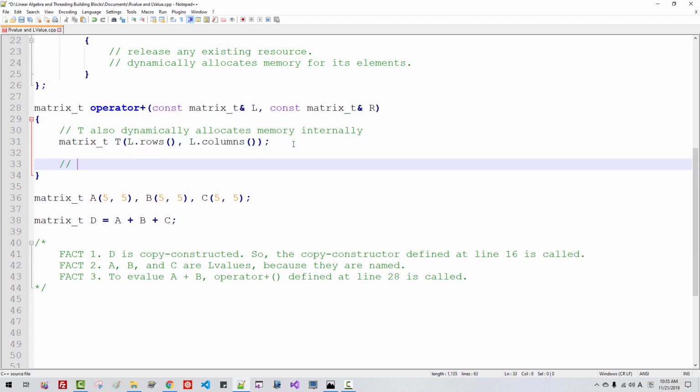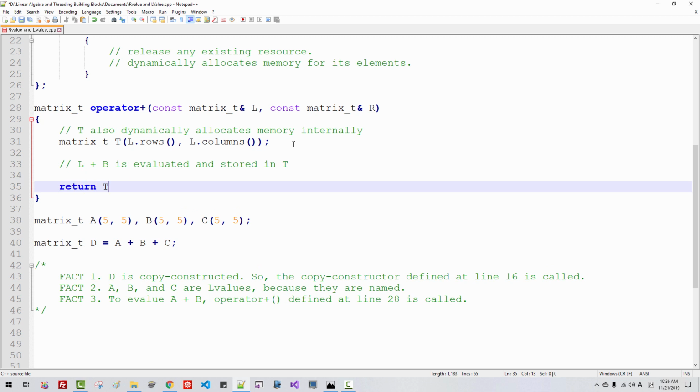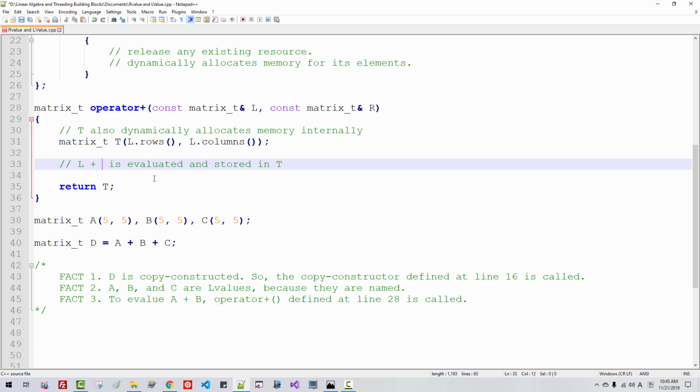Then L plus R is evaluated and stored in T, then T is returned. Sorry, I have to fix that to L plus R because the parameters are L and R.